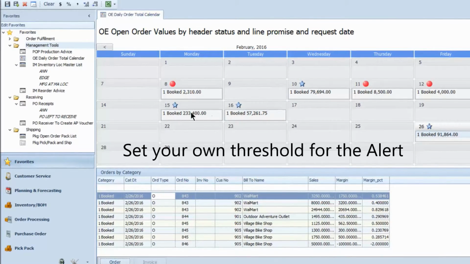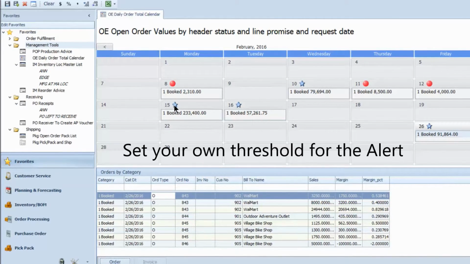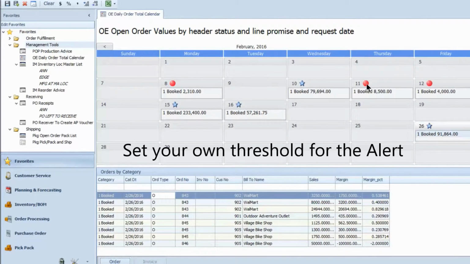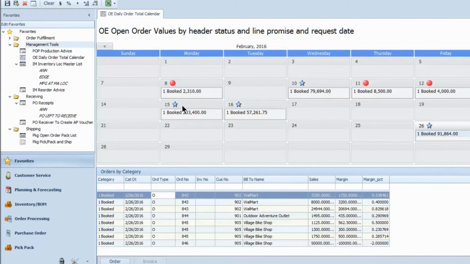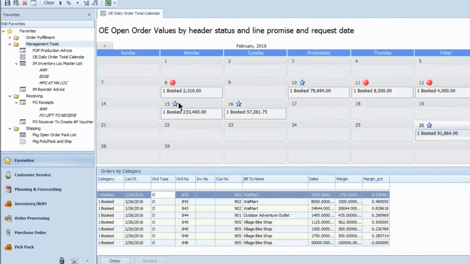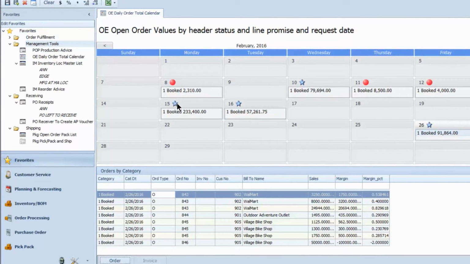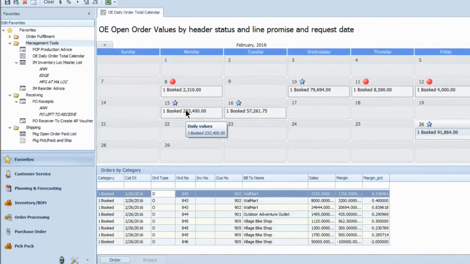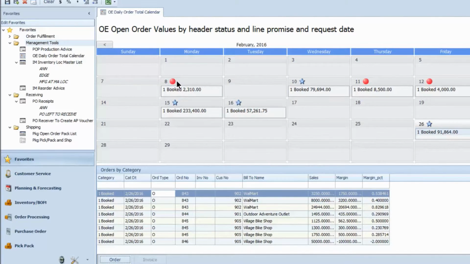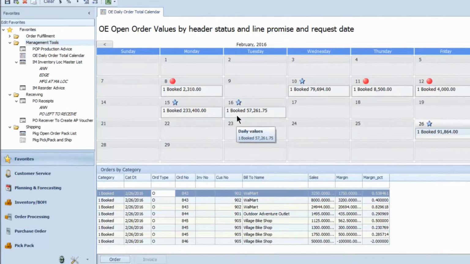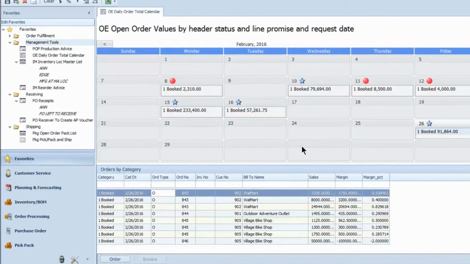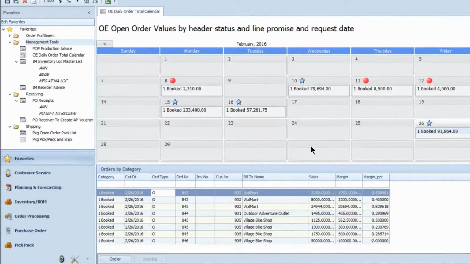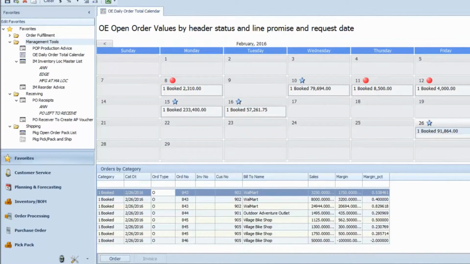So you can see that I'm looking mostly here at bookings, and you'll notice that there are little blue stars on some days and there are little red balls on other days. Basically, those are just little tiny flags or alerts that let you know that you had a really good day when you got a blue star. So there's a threshold, basically. And you can change that threshold if you want, depending on what a good day is for you. You have to define that yourself. But basically, the little blue star tells you had an exceptionally nice day, and the red ball means that you had just kind of a so-so day.